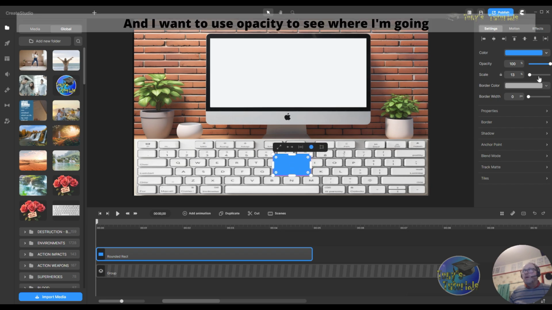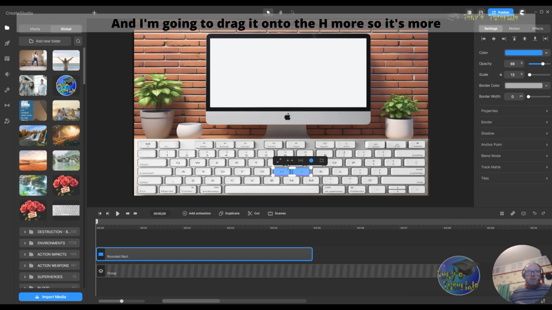Right, and I want to use opacity to see where I'm going, and I'm going to drag it onto the H more, so it's more or less the same size as the H. I'm going to pull that across that way slightly, just to make sure I've got it dead on the line.